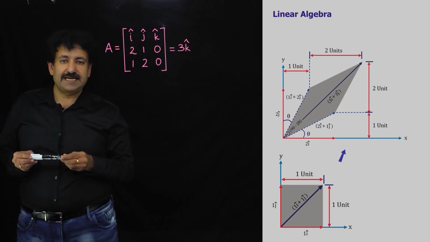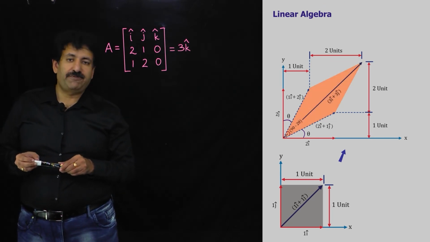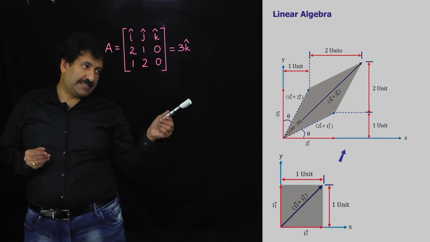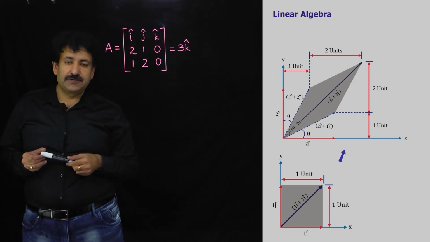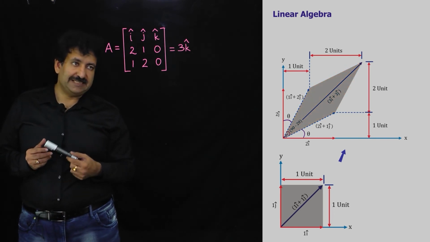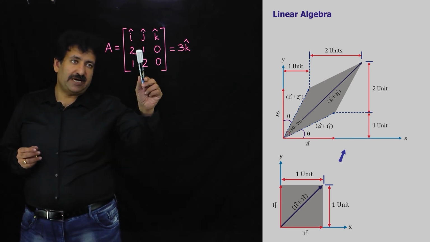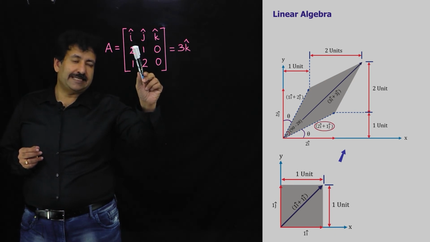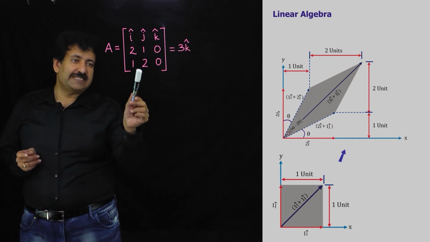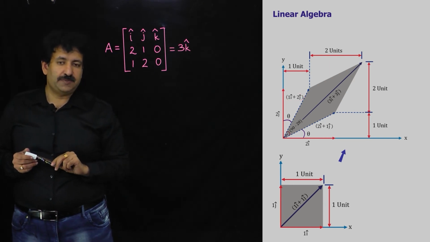Now, having found the area using basic trigonometry and coordinate geometry, let's move on to find the area using vectors. You can clearly see that the vector product of two vectors would give you the area of the rhombus or the parallelogram in general. What are the two vectors in question? Vector number 1 is 2, 1, 0, that is the x component being 2, the y component being 1, and the z component being 0, and the second vector has 1 as x component, 2 as y component, 0 as k component.